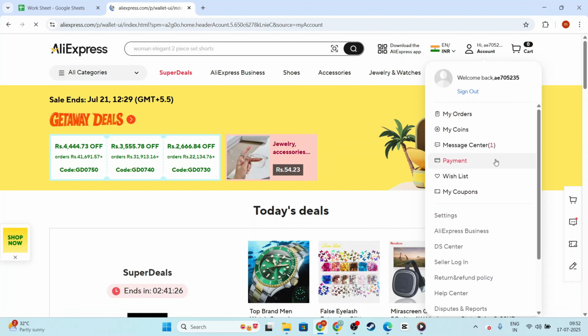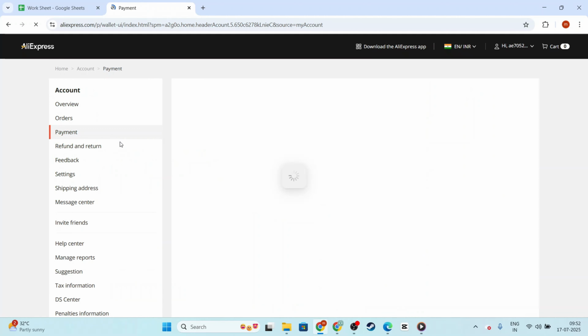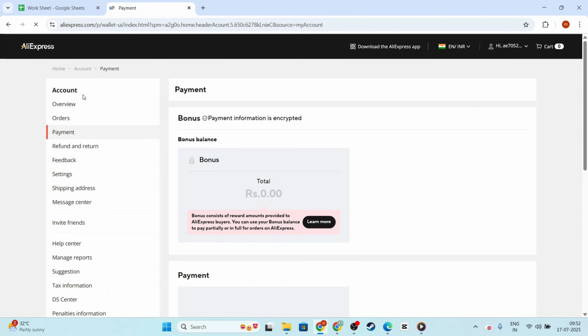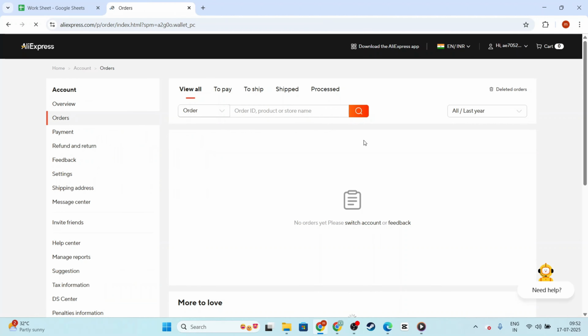Next, focus on the left-hand column. Search for the My Orders section. You might need to scroll a little, but it should be easy to find. Within My Orders, you want to look for Account Settings. Here, you'll see various options related to your account, but for today, our interest lies specifically in payment settings. Find and click on Payment Methods within the account settings.